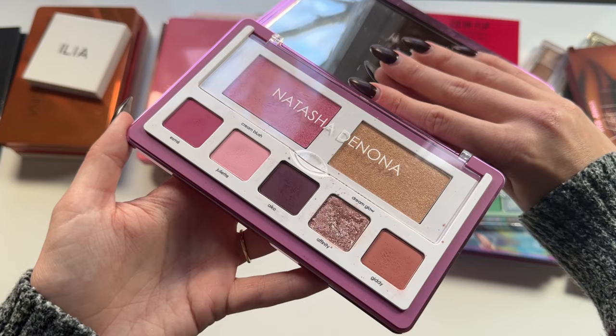Next we go to Milani Ungilded Most Loved Mattes. Oh my God, this palette is so well used by me. It's only matte shades, but they're so good, and it's such a great range. You get warm tones, cool tones, light, deep mattes. It's also a great palette for travel if you are not all about those shimmers. I use it as a companion palette, and sometimes I do love all matte looks, so I love this. This is definitely a keep.